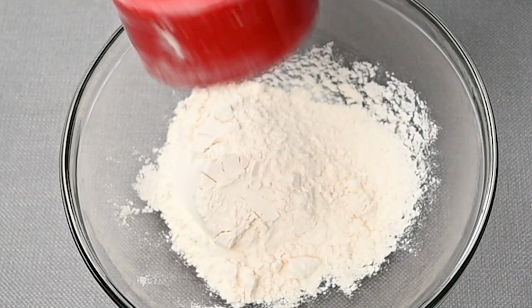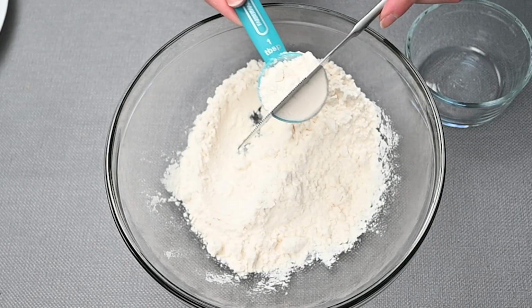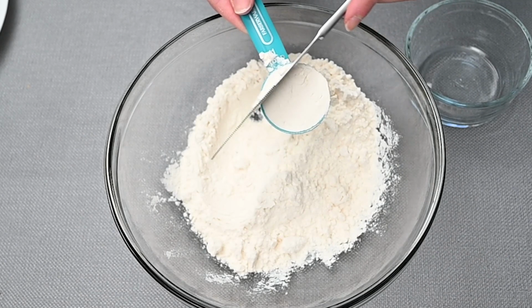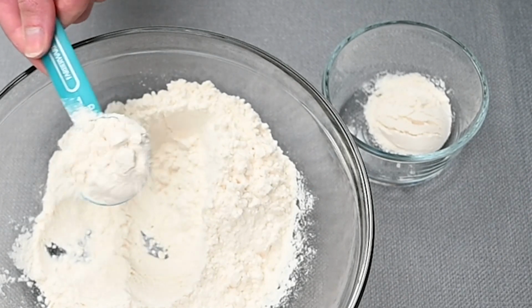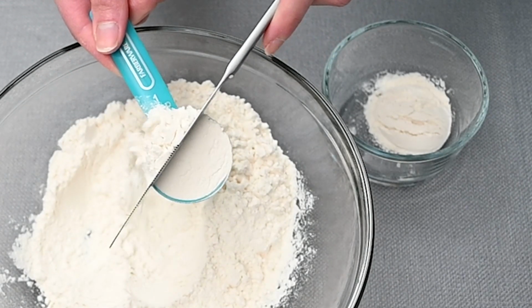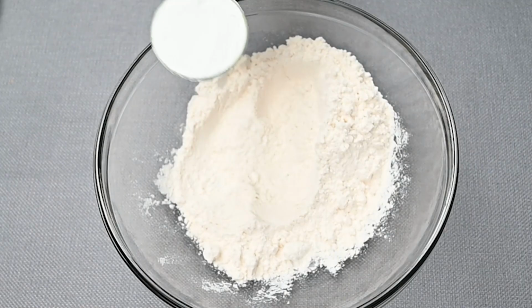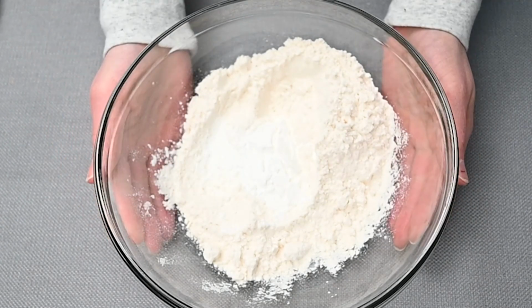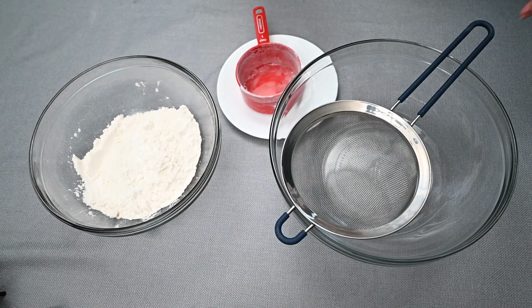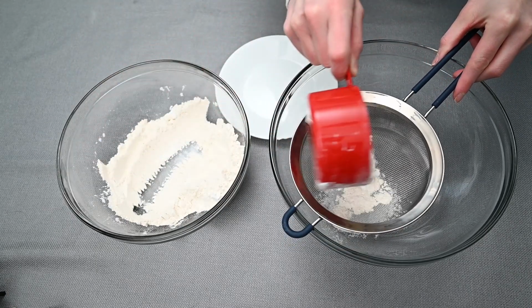Add 1 level cup of all-purpose flour to a mixing bowl. Remove 2 level tablespoons of the flour. Replace the removed flour with 2 level tablespoons of cornstarch. Use a strainer to sift the flour to combine the flour and cornstarch evenly.